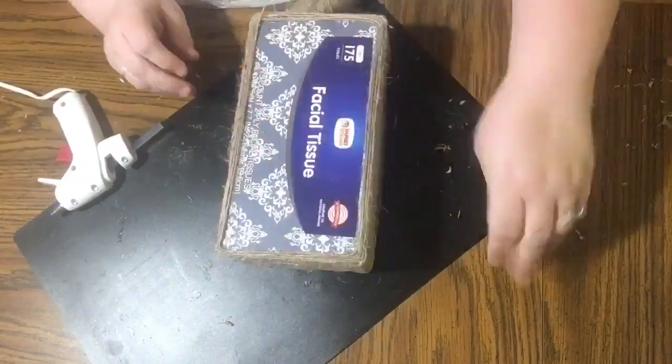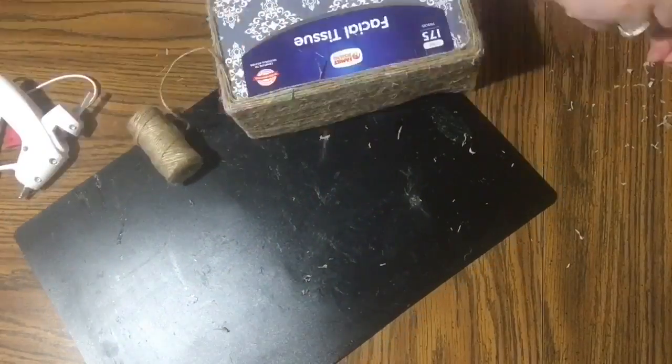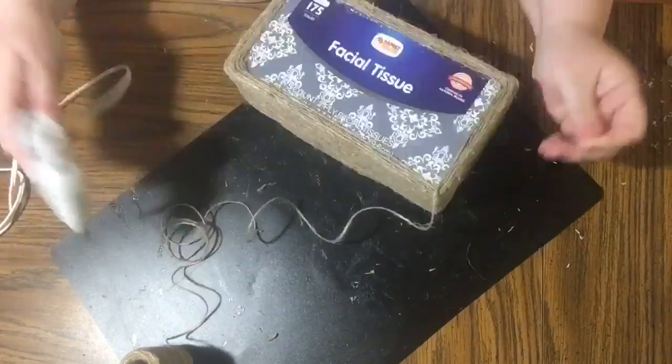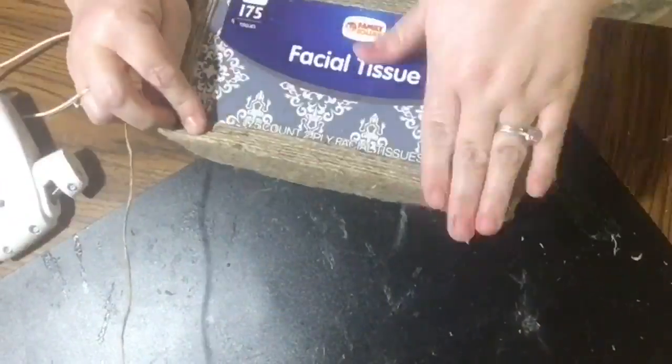And I didn't really find that I would burn my fingers too much, because I'd lay down a line of glue and I'd pull the string tight so it was set in the glue, and then just push it back towards the row. But as you can see here, you just go around and around and around until you get to the center.